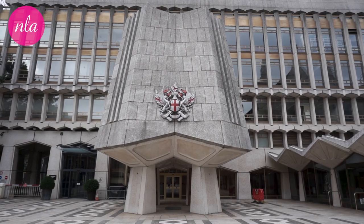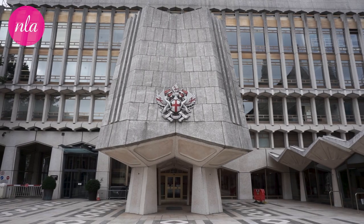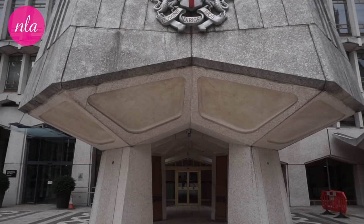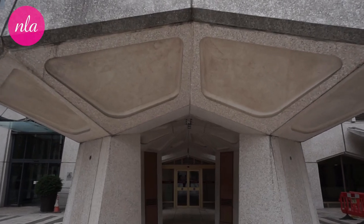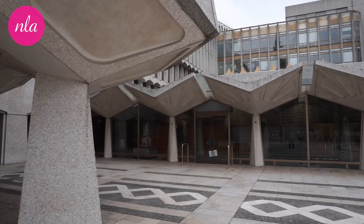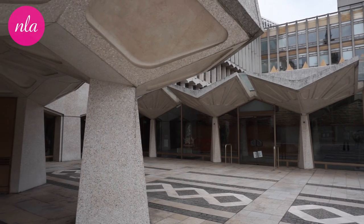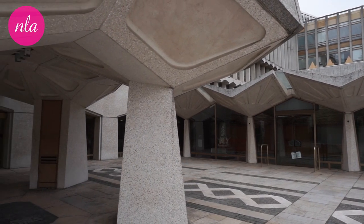The building itself — this little rocket that looks as if it's about to take off — can only be approached from the interior across a bridge. It's the Aldermen's Court, and the city has aldermen who meet at least once a month to help govern the city. The main body, the Court of Common Council, uses the Guildhall itself — they are the governing body of the council, so it's a sort of mini parliament.